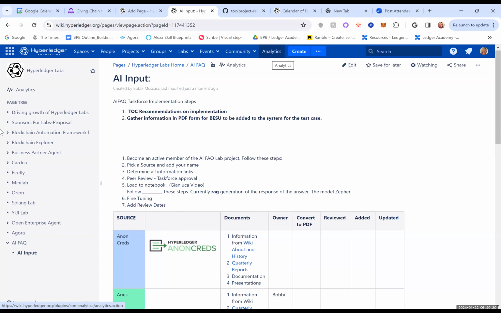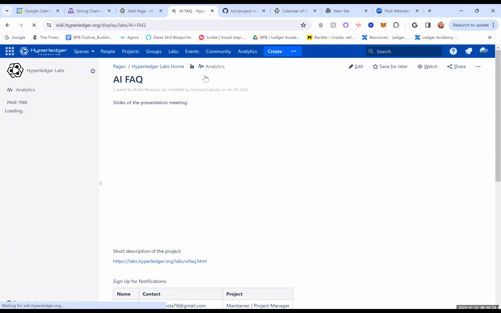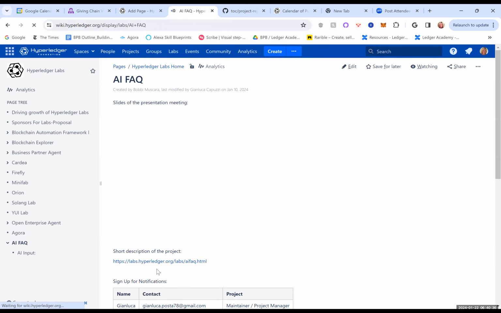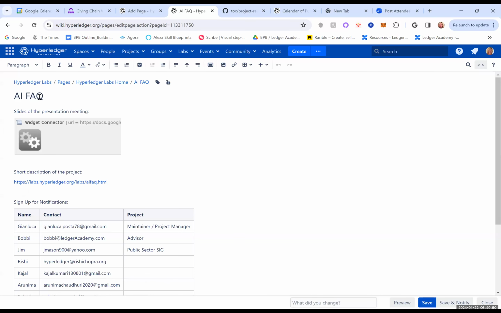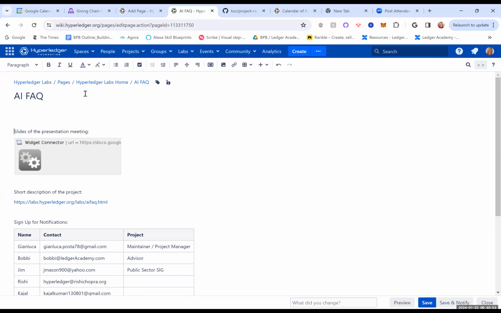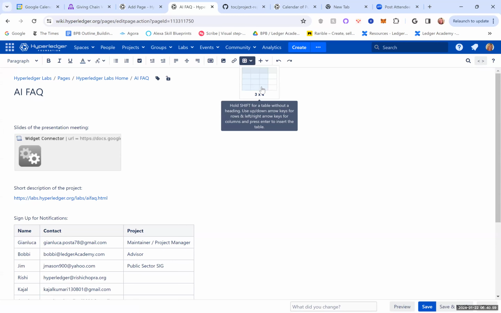And if we want, am I still sharing? Yeah. We can, if we want to do something a little bit more formal right here on the wiki, because you can get there through labs overview and FAQ. Did I do this right? Yeah, this one's right. We can put, instead of sign up for notification, task members, and then list everybody's name there so that you can show somebody you're a task member. Yeah, that will be great, I think. Do that right now, so that if someone wants to feel part of the AI FAQ community, they can show that they are, because they're right here on the wiki page.